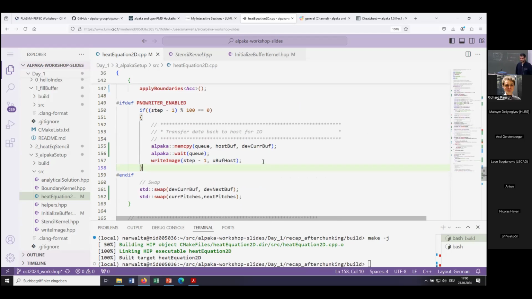But in other cases, if I was to use the latest information, then I would need to use the next buffer. I do this because if we do the copy after the swap, then we can always use the current, which will be the latest.